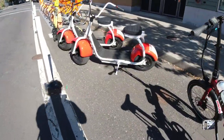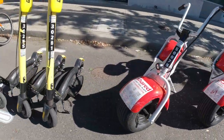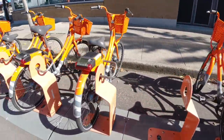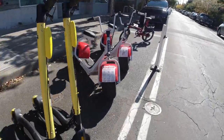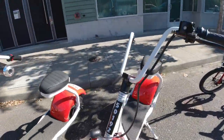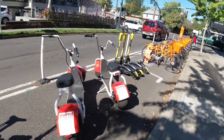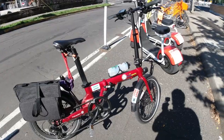Off some of the cool ways that Portland is getting around town. These are all vehicles available to rent from an app. And I've not ridden one. These very, very fat tire scooters are pretty darn new. Doesn't that look like loads of fun? Of course, I'm riding a bicycle, which I don't have to rent. Let's go to work.